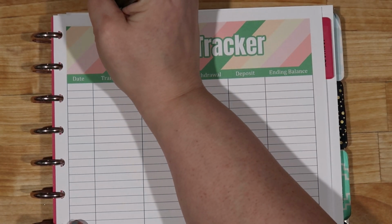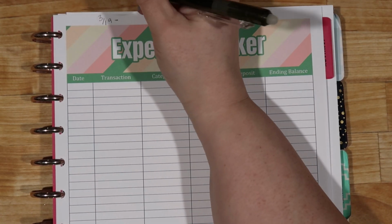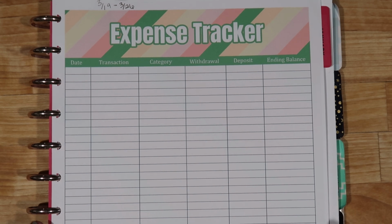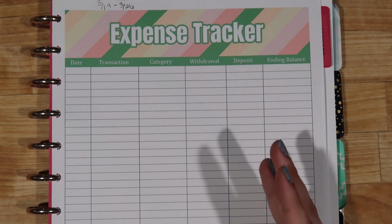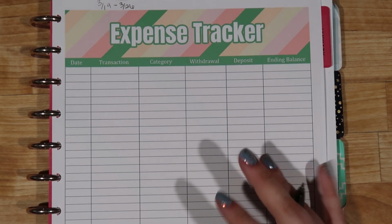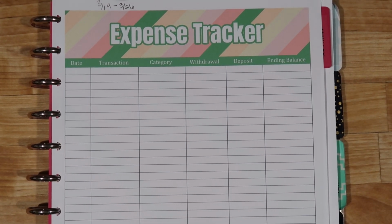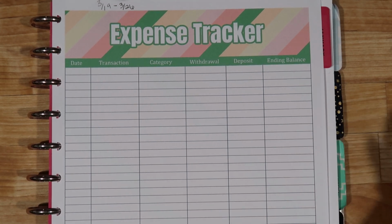So yeah, March 19th. Oops. Pen doesn't want to work here. Through the 26th. And we did not do a lot of spending this week. If you watched my budget check-in from last week, you know that there's a lot of categories that I have either overspent in. I've already reached the end of my monthly budget in my spending category, for example, and I've come very close to the end of my budget. We're reaching the end of the month here. Obviously, I want to come in under budget, so those areas in my budget where I was overspending throughout the month, I tried to be really mindful, not spend a lot in those categories, and just not spend a lot in general.